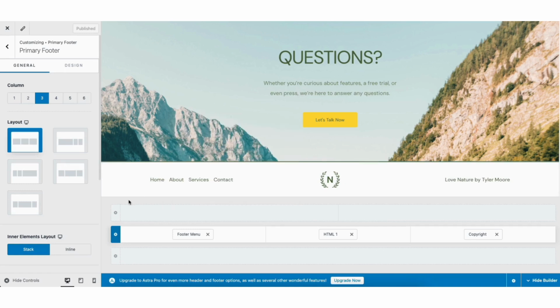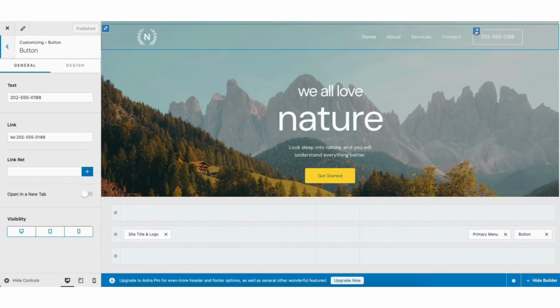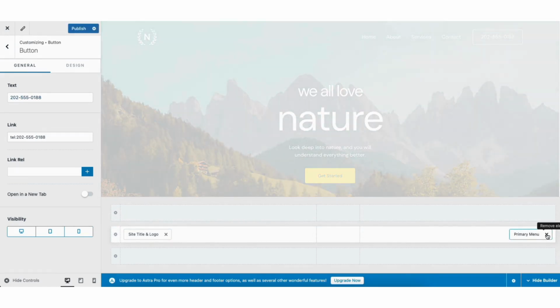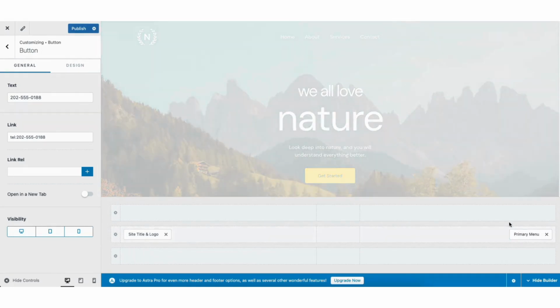To edit the header area of your site, scroll up to the top of the page. If you click into the header area of your site on something, you can make edits. If you want to remove something in the header, just find it here and click the X button to remove it from the header. In this section, you can move things around to change the look of the menu area to get it how you like it.